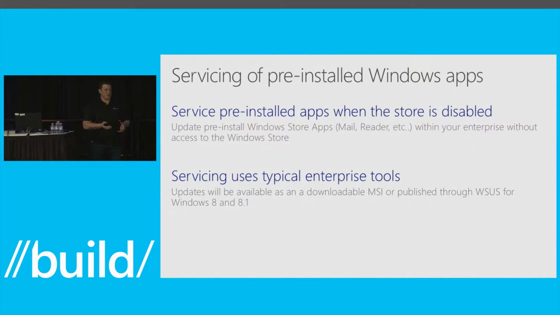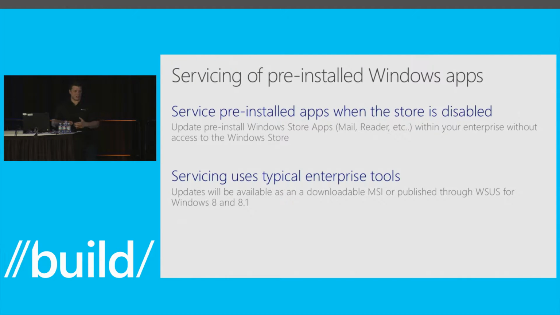When you get a Windows image, you get a series of 14 or 17 pre-installed apps in it. These are things like your mail client, calendar, Bing, and things like that. We actually know and got feedback from enterprises that these are super valuable things that ship as part of Windows, and they want to use them. But you want to go ahead and disable the store.